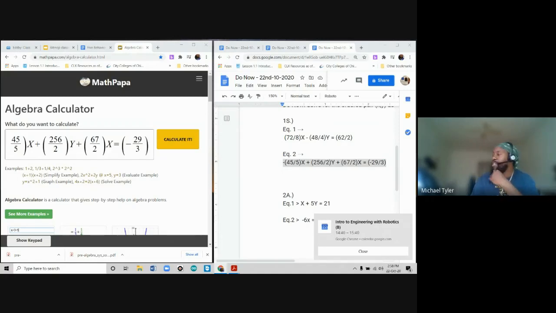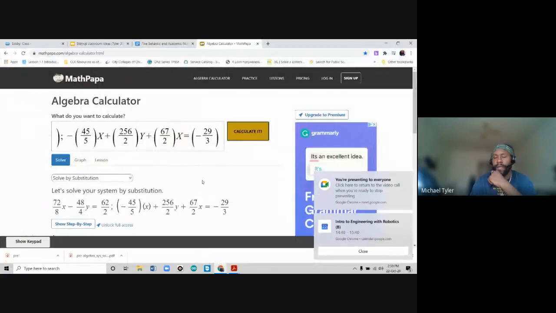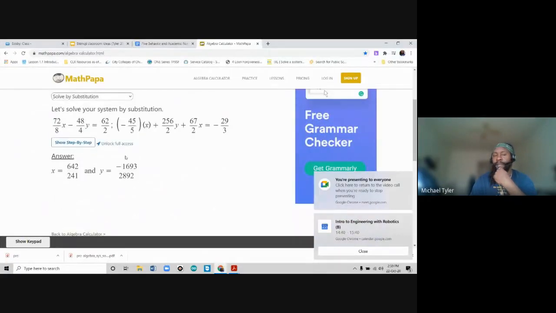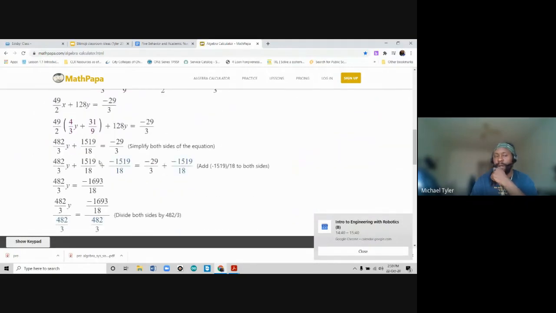And that's what you're going to put, in case you didn't see it on my screen, into the calculator to get the steps. Now, next I click calculate, right? And I have all these steps I got to type in. But here, you got to click on show step by step. And starting from rewrite equations, you got to write all these steps out.